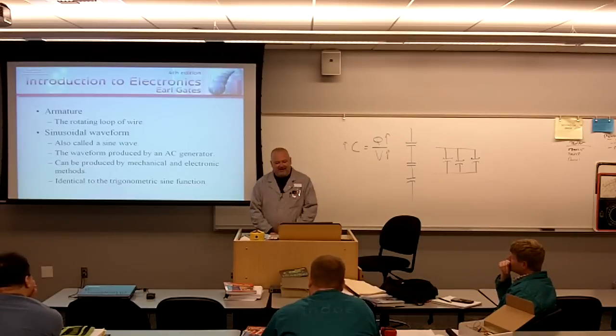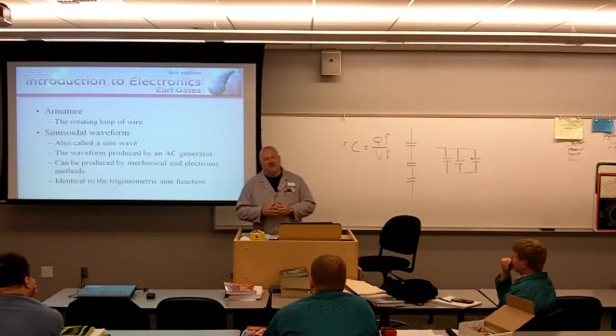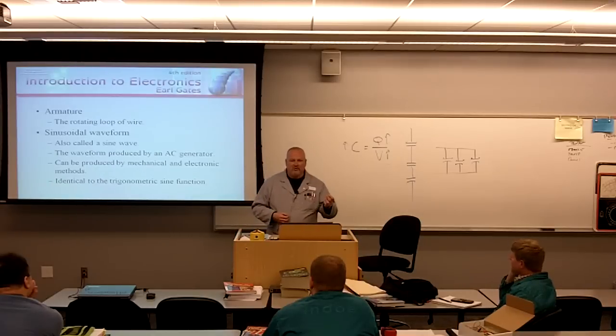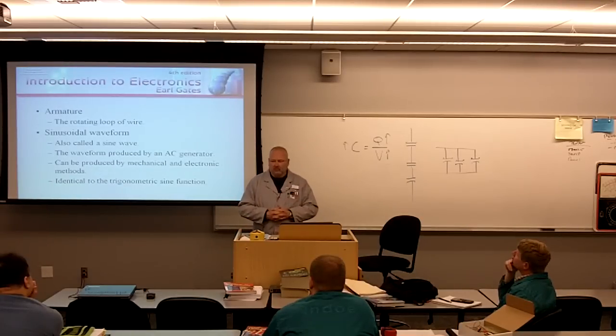It can be produced by mechanical and electronic means. Mechanical means rotate the shaft. How we rotate the shaft, it's up to you. Electronic methods mean we're going to have an electronic circuit called a function generator. It's what we use in the lab next door to create different AC signals, and it's a circuit that makes that sine wave. But the purest way of doing it is really with a generator, rotating a shaft.